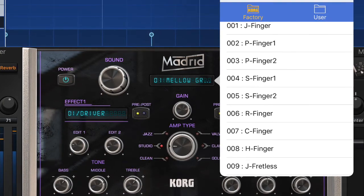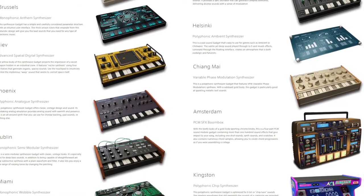What is quite funny is that you go down these and you've got Helsinki, Bilbao, Abu Dhabi, Gladstone, Madrid.